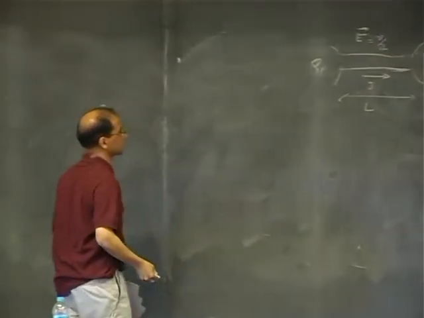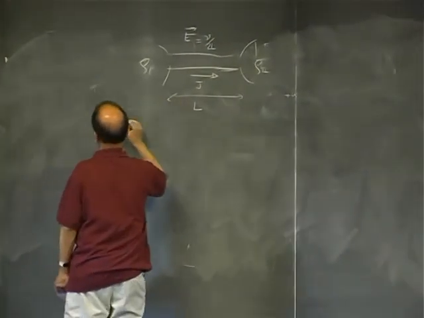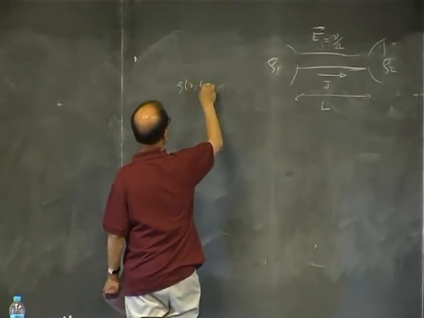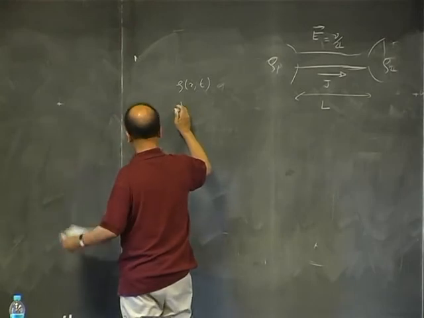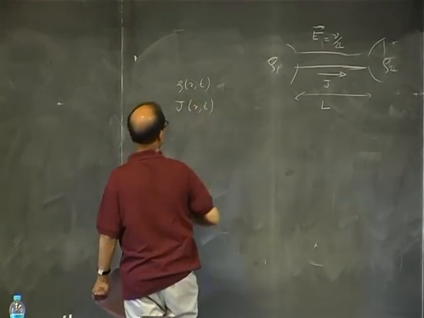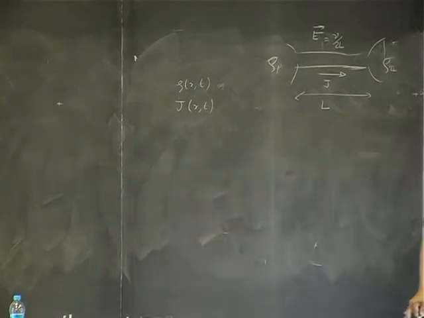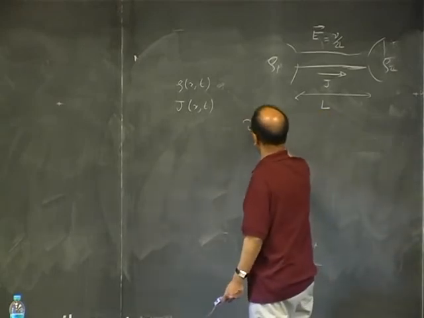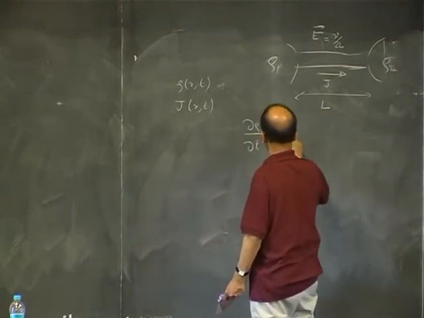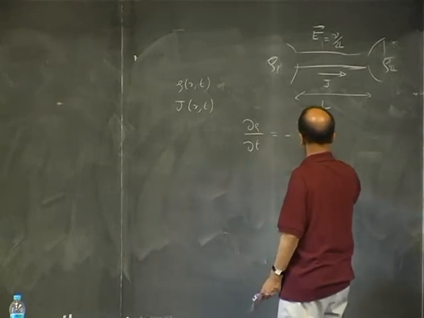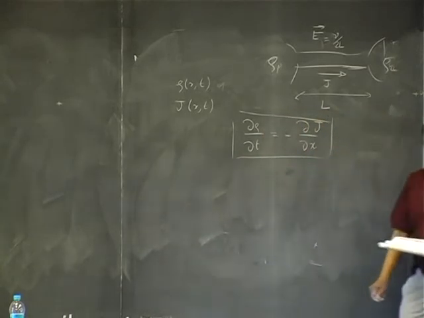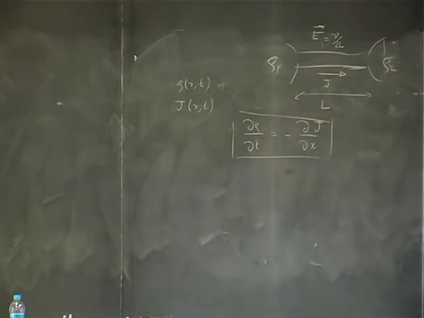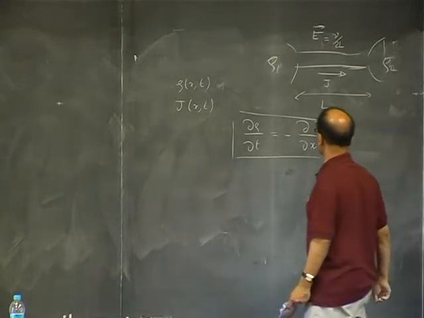Okay, how would you describe that physically? Well, you have a local density rho of x and t in the pipe. You have a local current, j of x and t. In this simple model, particles are not destroyed or created in the bulk. So you write a conservation equation. It's one dimension. Otherwise, you would put a divergence. I mean, you're a physicist. We don't need to do arcane mathematics to write that. Now, what is the current?